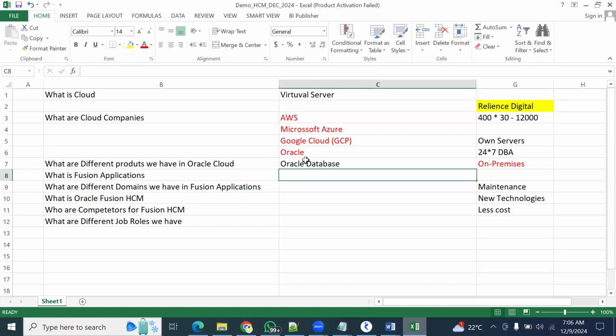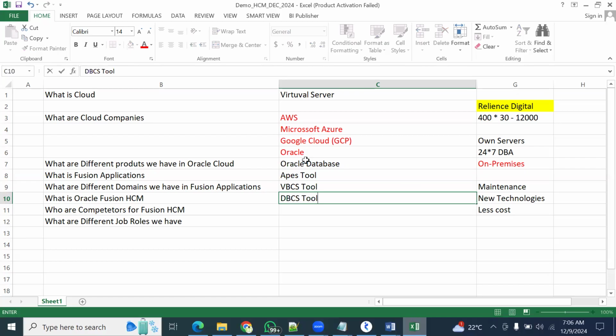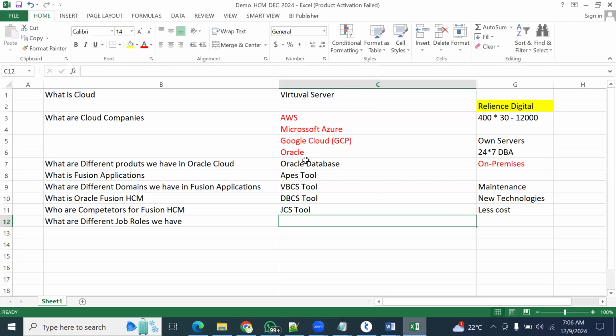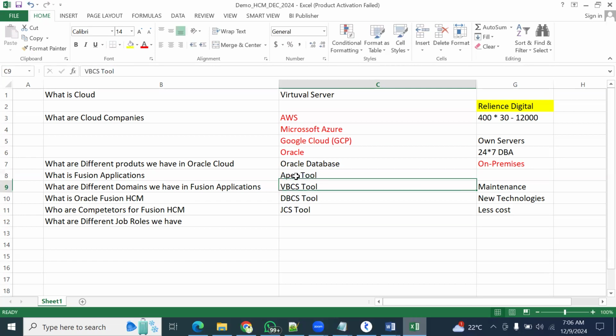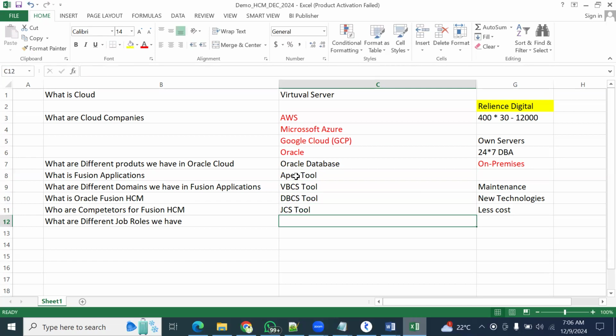It's one of the number one databases. And the Apex tool, the VBCS tool, the DBCS tool, the JCS tool, Java Cloud Services. DBCS stands for Database Cloud Services. Visual Builder Cloud Services is for building the pages. The Apex tool is for building the pages and reports.